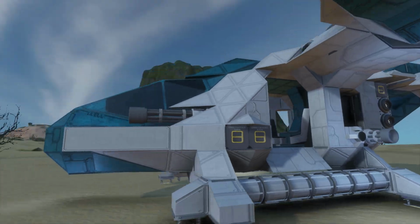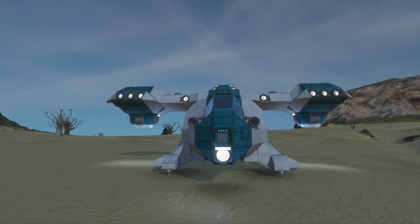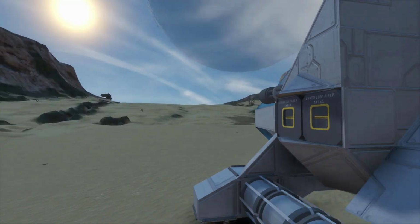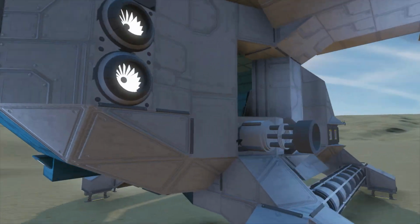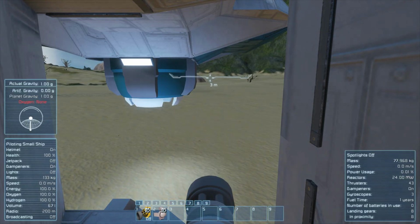I wanted to have a forward-facing danger zone, so this is the danger zone for the pilot. This is where he'd be firing his bullets from and laying down the hurt for enemies in front. And then we also have these turrets on the side, which would be manned by crew members, and these would basically allow you to sit inside, and you have the controls to turn the machine gun on and off, or the shooting feature on and off.